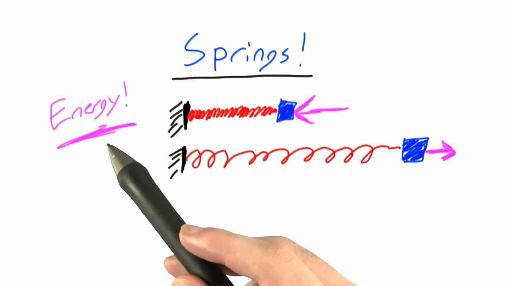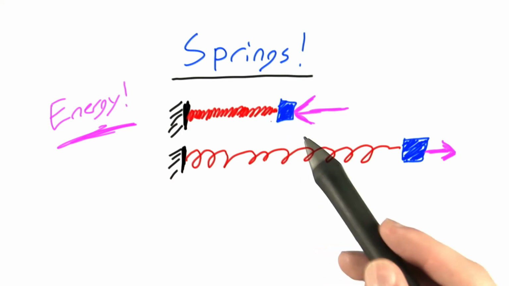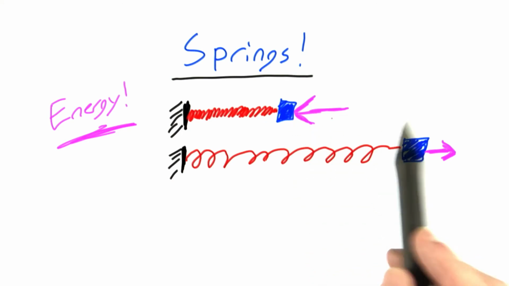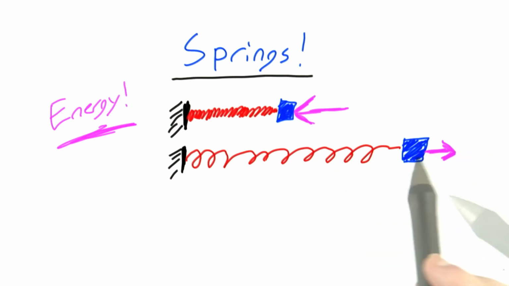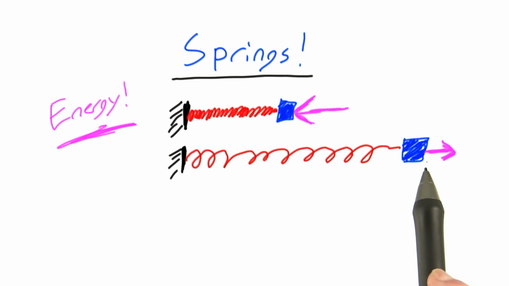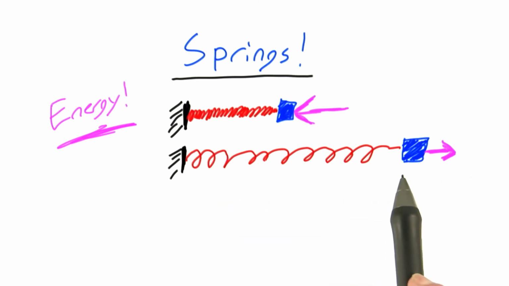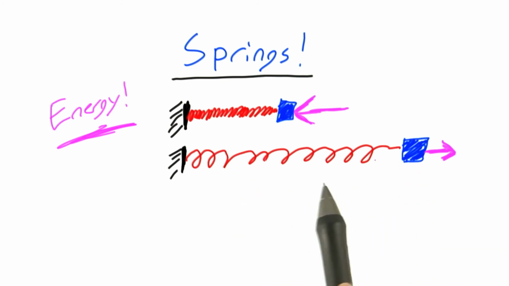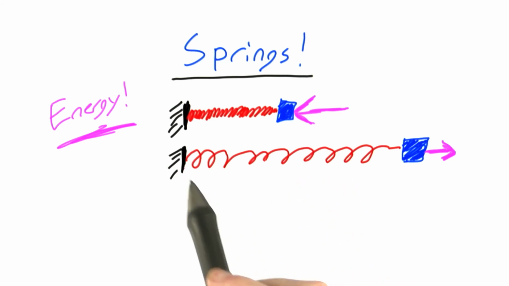All right, now we're ready to talk about energy. If you push a block against a spring, you'll notice that you have to fight to keep it in that same spot. It wants to bounce back in the other direction. Similarly, if I try and pull on a block, extending the spring, it tries to pull back in the other direction. Now, if I let the block go, in either the case where I'm compressing the spring or in the case where I've extended the spring, the block's going to accelerate and go bouncing back and forth, which means that it's gaining kinetic energy. And if the block's gained kinetic energy, then energy must have come from somewhere. And it turns out that that energy was potential energy stored in the spring.